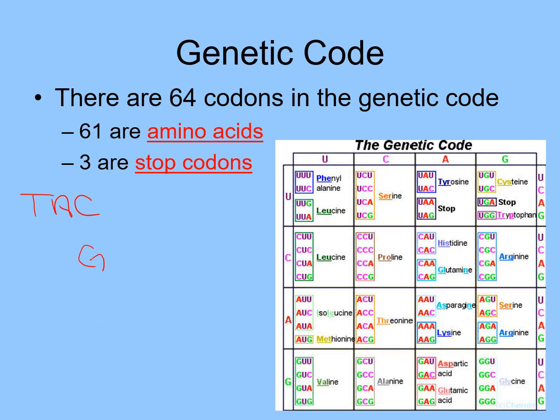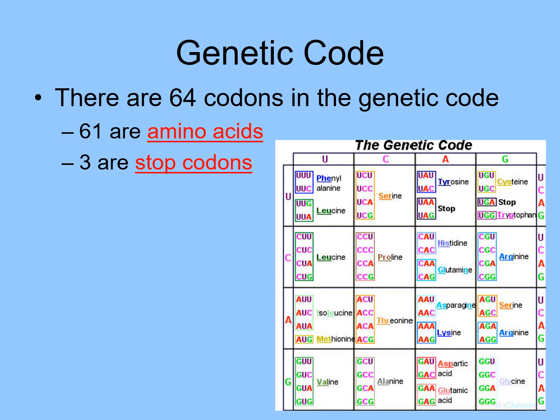Now, there's lots of different examples of genetic codes. This one's a little bit easy because you don't really have to figure out how to read it, but it shows you the 3 combinations. So let's say AUG is the very first codon we have on every piece of messenger RNA. Well, you find the A here on the side, you find the U up at the top, and then you find the G over here on this side, and you bring it all together. AUG is methionine. That's the ingredient those 3 letters tell you.